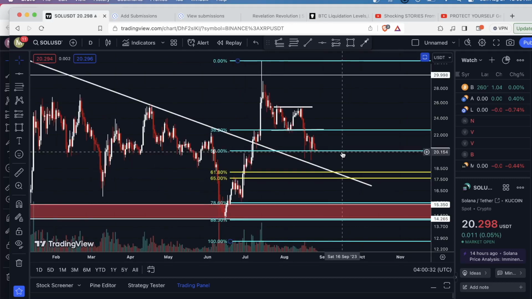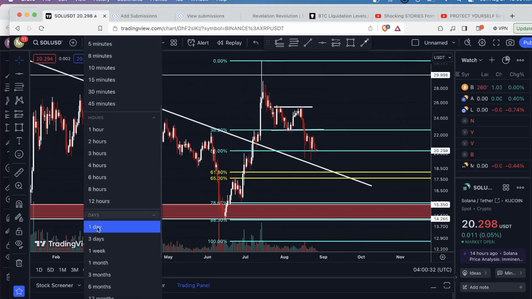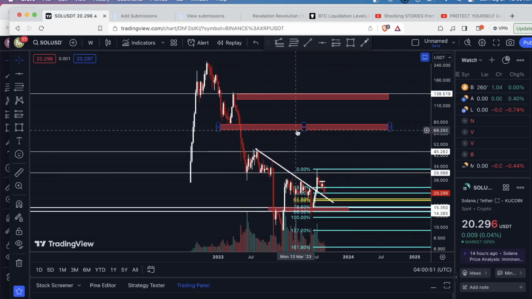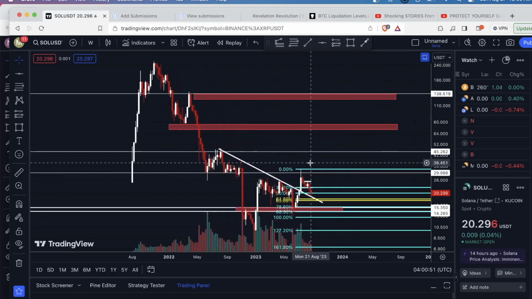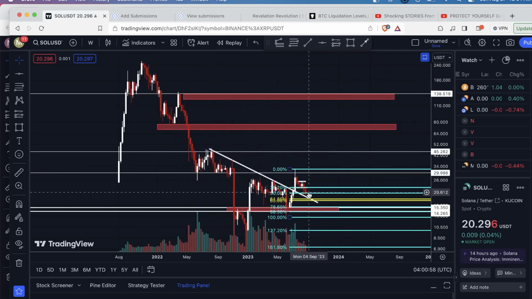Oh yeah, and there's one other thing I want to show you. If I go back to the weekly time frame, you'll see the levels that I mentioned at the start of this video, and I anticipate these will be strong levels of resistance if we are able to hold this level as a support and work our way up. And the way I got these levels, well, the obvious way is I just look to the price. I look left and we have significant price responses at these levels. So it was resistance right here, support right here, resistance level right here. But also this particular chart lines up perfectly with the Fibonacci tool.